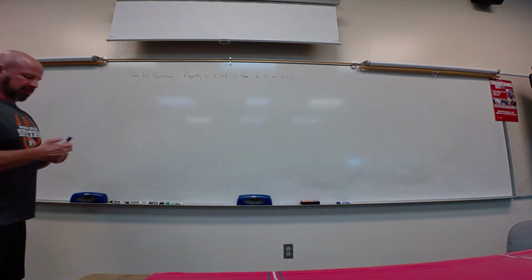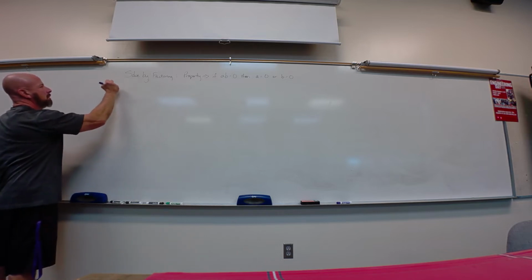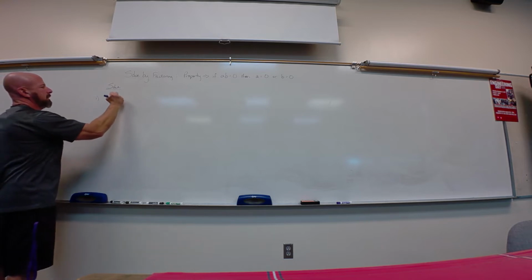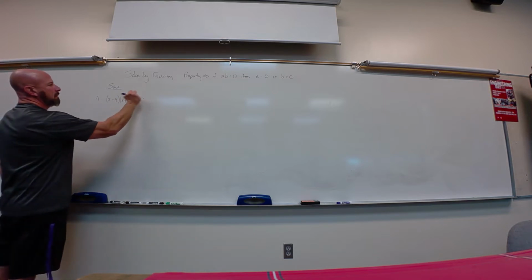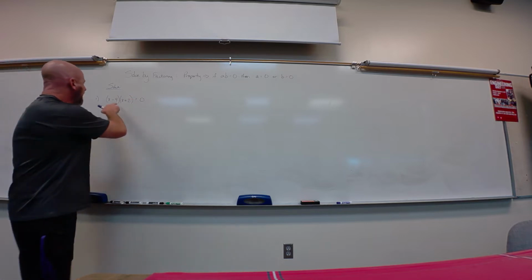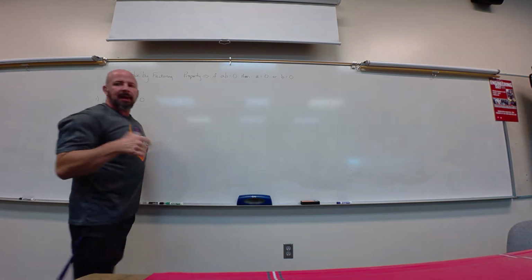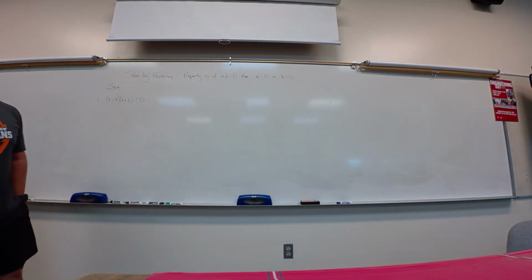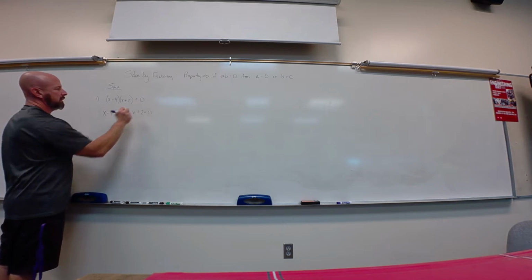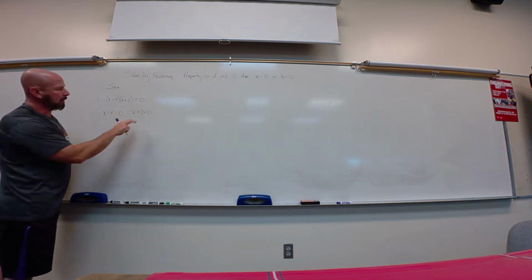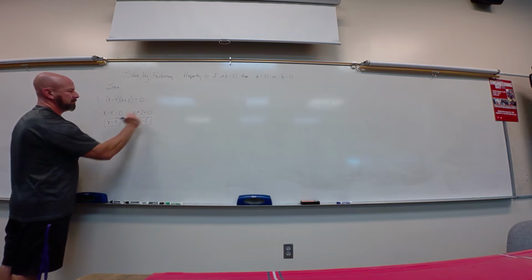So if I looked at something that was already in a factored format, and I just said solve, say I had something already factored, like x minus 4 times x plus 2, having gone through the process and gotten it factored out, and it was equal to 0. Well, a in this case would be the x minus 4, and b the x plus 2. So one of these two parts, if not both, would have to be 0 for this to be true. So the way I'll set it up is I'll set each part equal to 0. So either x minus 4 is equal to 0 or x plus 2 is 0. That means x equals 4 or x equals negative 2 when I subtract that 2 over.